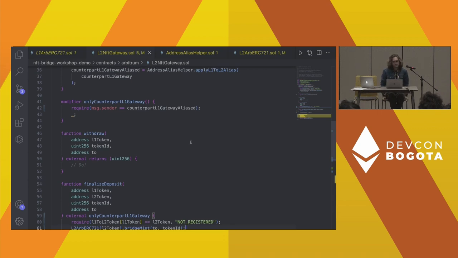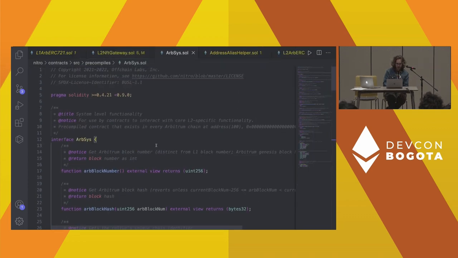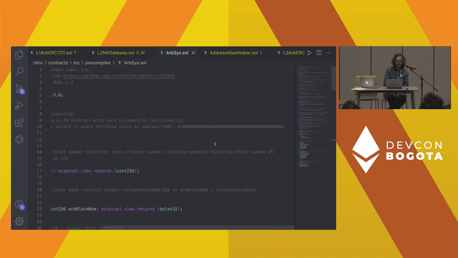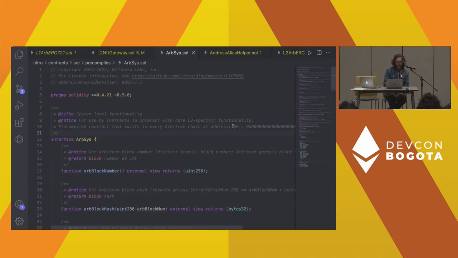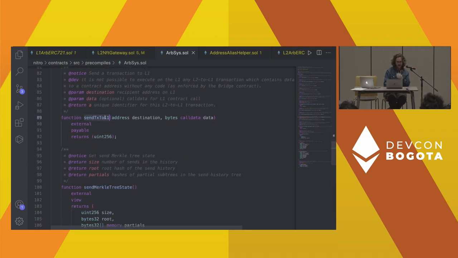But let's do a withdrawal. So here we're going to need a cross-chain message, this time from L2 to L1. I can just show you the Arbitrum precompile we're going to use, which is called ARBSYS. So every Arbitrum chain gets this precompile. It lives at address 100, or that hex. And this just exposes all sorts of system-level functionality. For our purposes, we have this send transaction to L1. Very similar idea, right? We specify the L1 address that we want to make some contract call. And we give this call data, which is the encoded message that we're actually going to call.